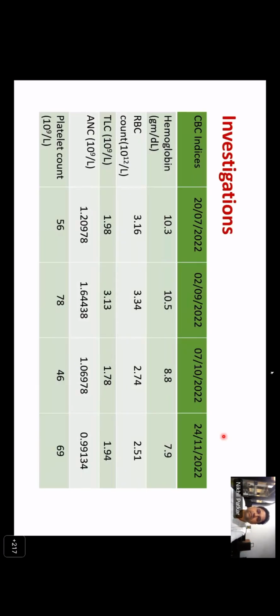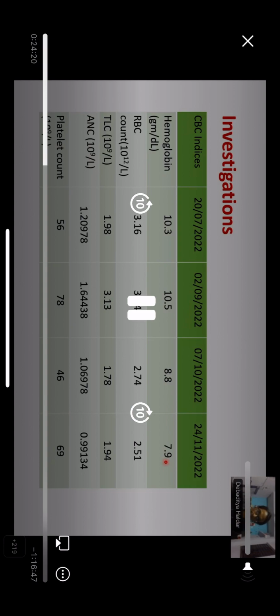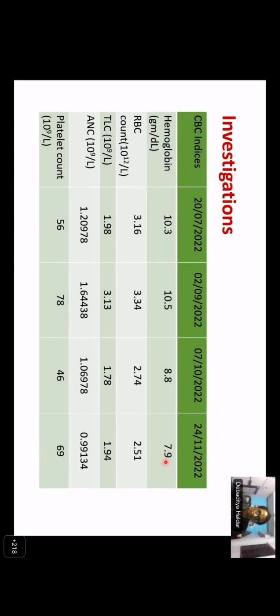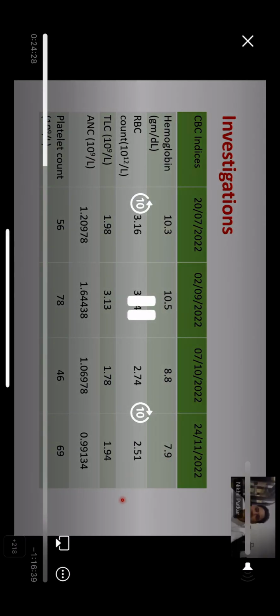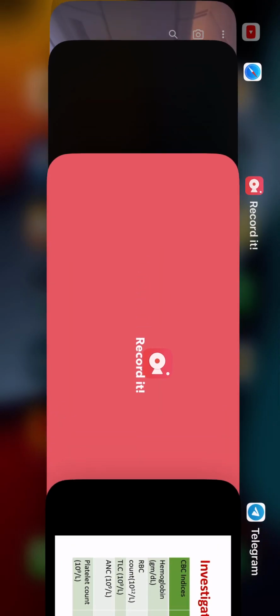So next, looking at the CBC picture, this patient is having persistent pancytopenia for a period of more than 4 months duration. The hemoglobin is less than 13 gram per dL. Don't read the CBC, read the last thing as what is low. So I will say that he's got anemia. The absolute neutrophil count is also less than 1,800, and the platelet count is also less than 1,50,000. So he's pancytopenic. All right. Yes, sir. Okay. So what do you see here?